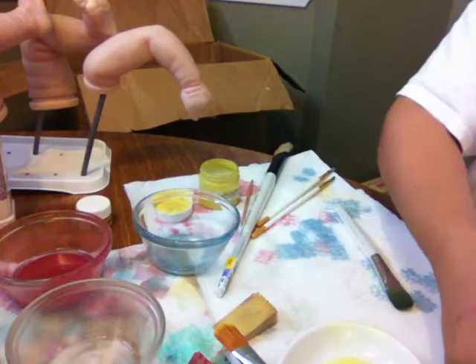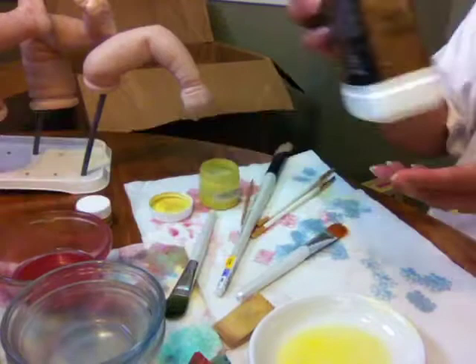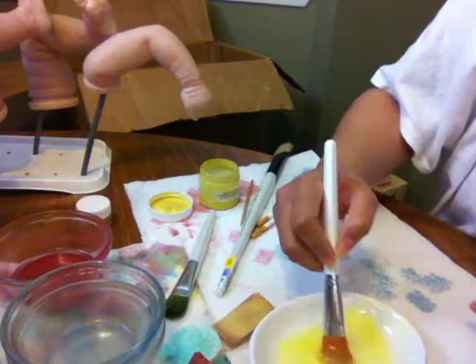Right now I'm going to apply another modeling layer, and this time it's going to be the yellow modeling. I already have some of the yellow — it's very little — with some paint thinner. I'm going to add just a little bit because I did let it sit here overnight, so it thickened up a little bit. And I don't want it to be that pronounced of a yellow modeling.